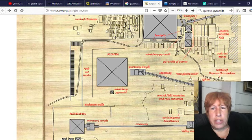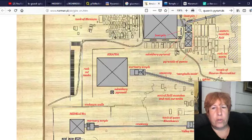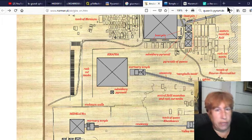Here is the Sphinx Temple. Now, you saw in that other image, it looked well built, but in this one, it looks a little more scungy, more like this that I showed you. All right, so I'm assuming that's the Sphinx Temple. This is the end of this Khafre Causeway Valley Temple. Apparently, all the ends. It's interesting because they were calling it the Valley Temple, but there's like 3 of them: Valley Temple, and one down there. So again, very confusing, sneaky little Mandela effect.